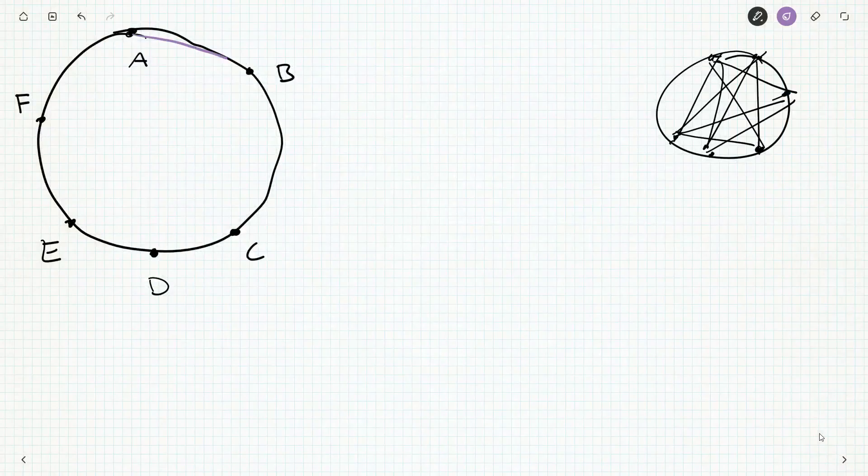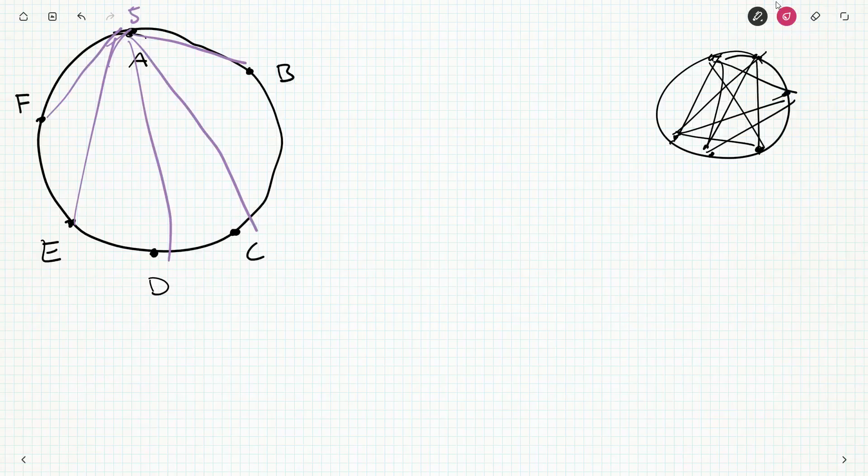I'm even going to use different colored lines here. So A will get purple. And I can count now if I want to. One, two, three, four, five. I can even put a little five by A. Or I've got different colored pens, I could count them all at the end because they're going to be nice and distinct. But I don't draw from B to A because I've already got A to B, and lines don't have direction. So B to A is the same thing. So one for B to C, D, E, F. We've got four of them coming from B.